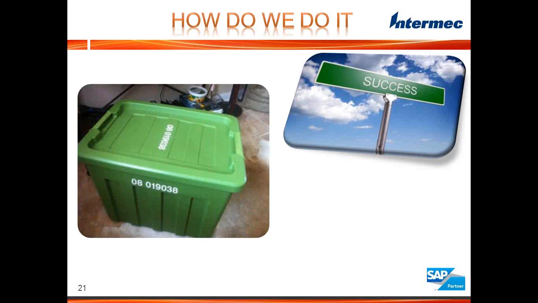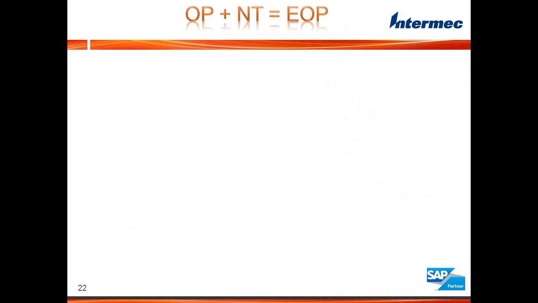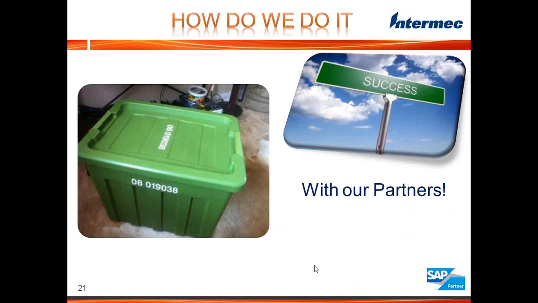And along with our hardware, Intermec is also a software provider. We have different sets of software that coincide with our hardware, and that can be anything from address verification software to document imaging, and also the ability to capture direct product marking or use OCR to capture images that allow us to quickly move product through the supply chain. And we do that successfully with our partners.